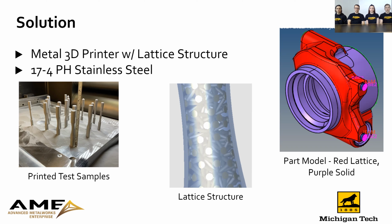And on the right is a model of the knuckle, which is the part that we were assigned by Oshkosh. The red is the areas of the part that are going to have the lattice structure, and the purple is going to be the areas that are solid. These were chosen to be solid because they're a critical area of the part and have high tolerances. So having them solid reinforces that they won't change, and that during the machining process there won't be any defects.